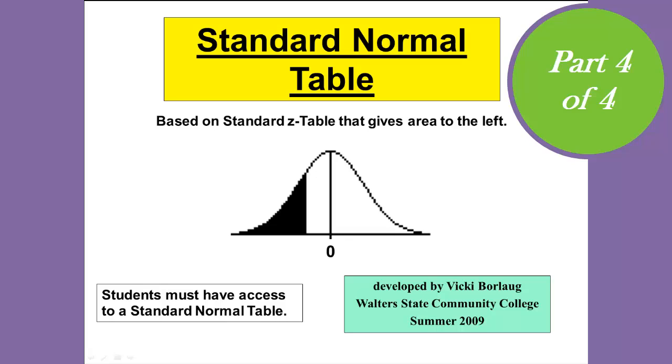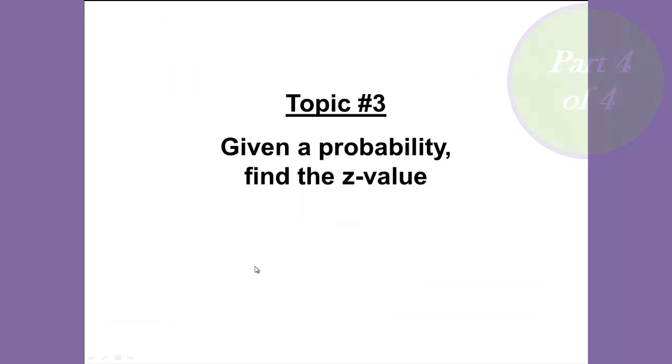At Walters State, we are using a standard z-table that gives the area to the left. If you're using a different type of table, you do not need to watch this video. Before beginning this video, you will need to have access to a standard normal table that gives the area to the left. I wish to thank Mrs. Borlaug for allowing me to use her PowerPoint to make this set of videos.